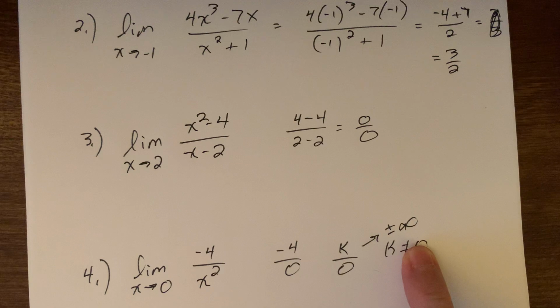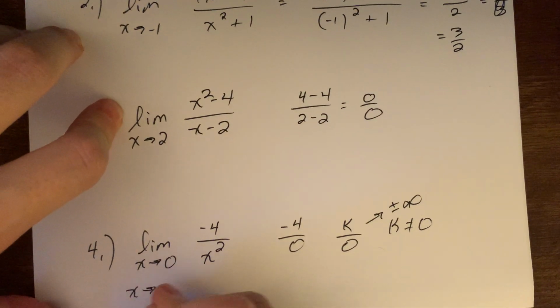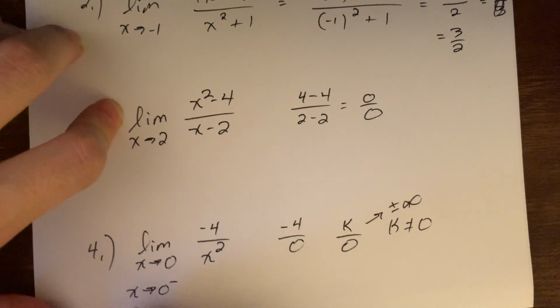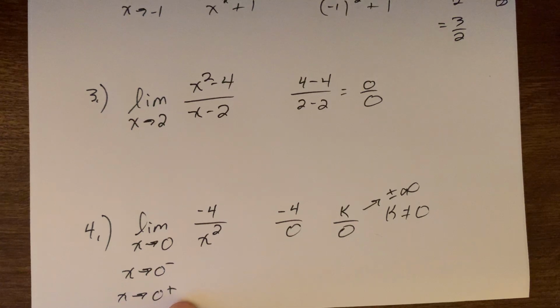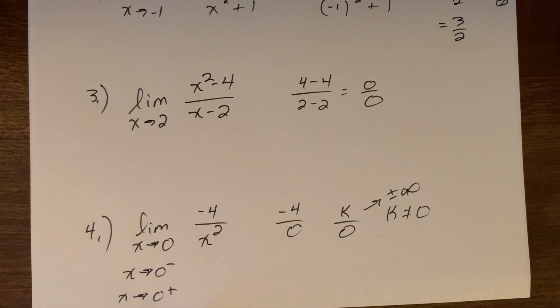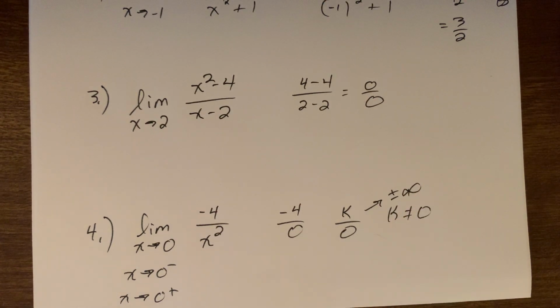How do I figure it out? Well, in this case, I do have to check both sides. I'll let x approach 0 from the left and from the right. But all I'm doing here is testing the sign. I know the answer is going to infinity. I just need to know, is it positive or negative infinity? So what I do, I pick a value that actually does approach my limit value. So here, 0 from the left. But I don't need to do all the arithmetic. I just need the sign.